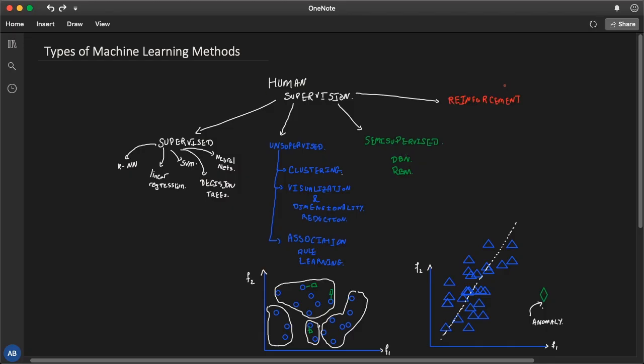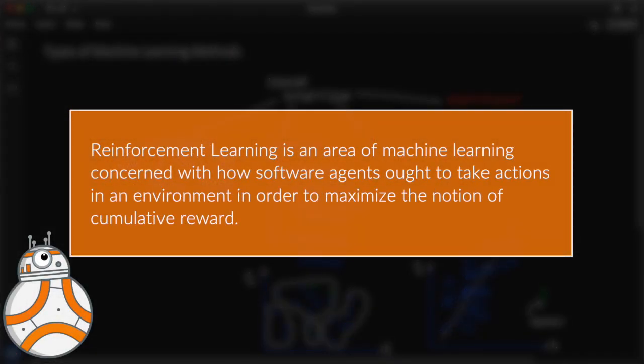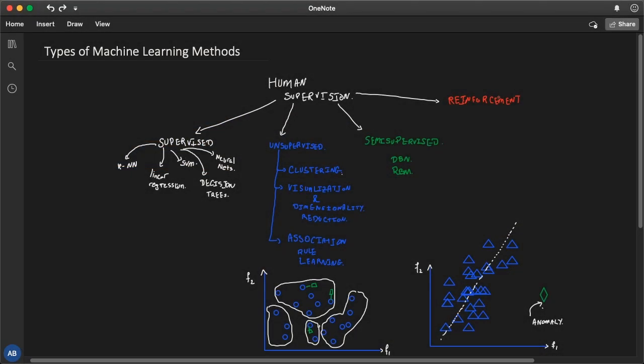Now, reinforcement learning is a very different approach. The learning system here, which is called an agent, can observe the environment, select and perform actions, and get rewards in return, also known as penalties in case of negative rewards. As if you've got a game and you're rewarding your agents with a reward or a penalty. Then it must learn by itself what is the best strategy. It's called a policy. And this term is really known in scheduling or game theory algorithms. So you've got a policy in which the agent is left to learn by itself given the positive or negative rewards, right?